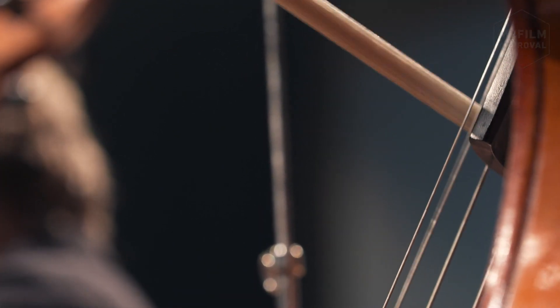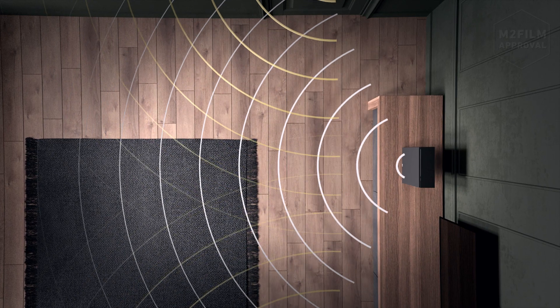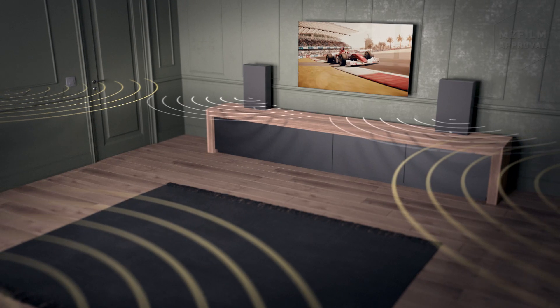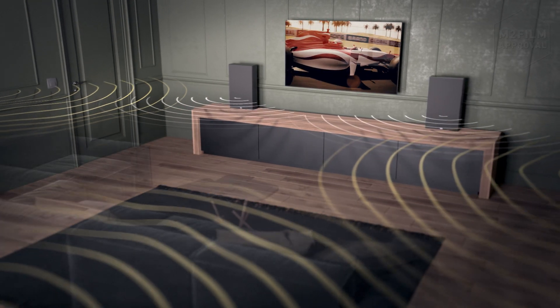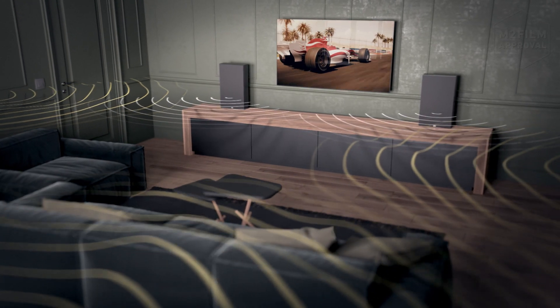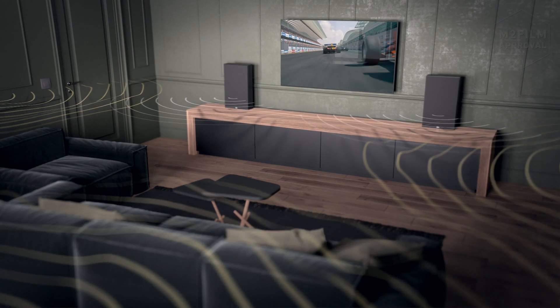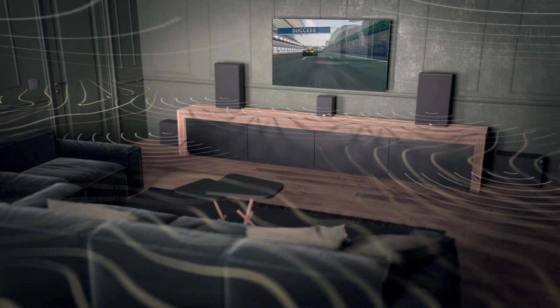To make things worse, the bass in the room is kind of trapped and builds up so-called standing waves. The side walls, the floor, the ceiling — they all reflect the sound, so it becomes harder to perceive where the sound is coming from. Most rooms also have windows, furniture, and a lot of other things that all reflect and change the sound. And this is just for stereo speakers — if you add a subwoofer or even additional surround speakers, things get really complicated.